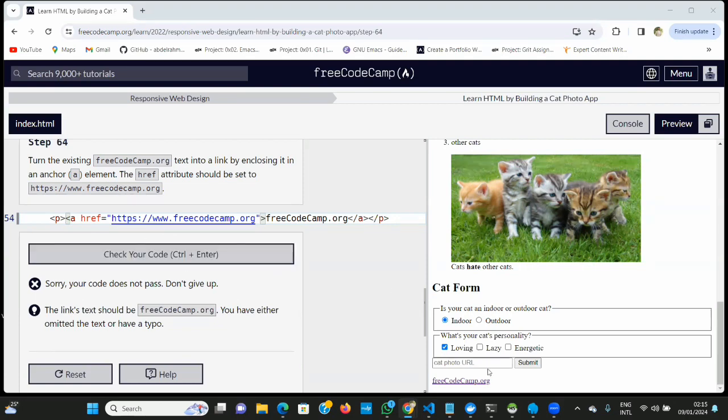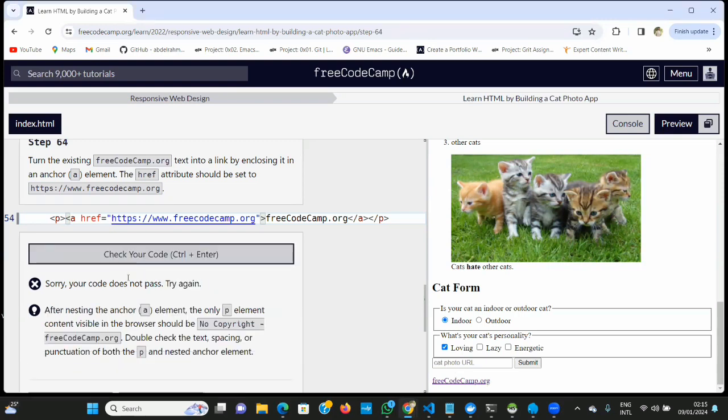So if you check here, you see that this is already a link. So let's check the code. Sorry, your code does not pass. After nesting the anchor element, the only visible element content in the browser should be No copyright. Double check the text, spacing, or punctuation of both the P and the anchor elements.